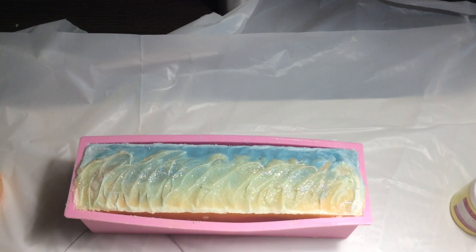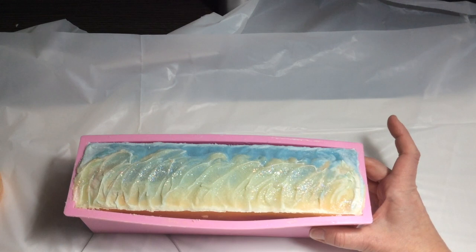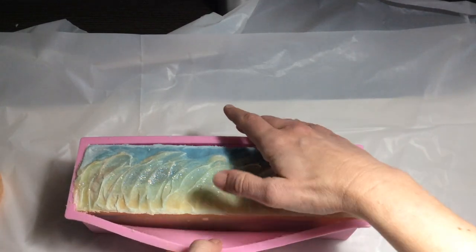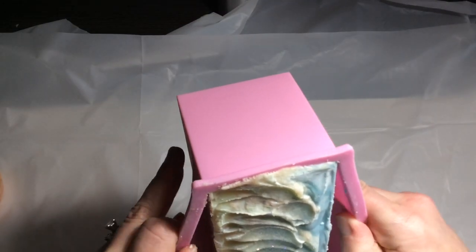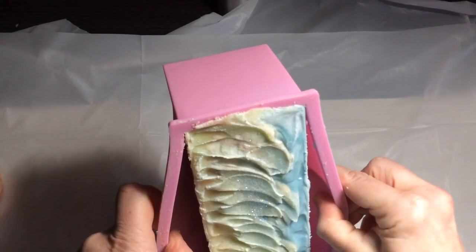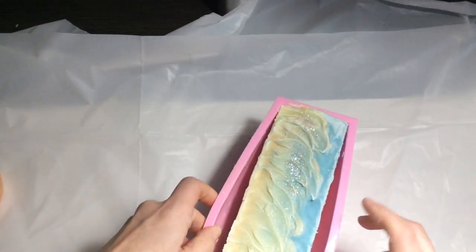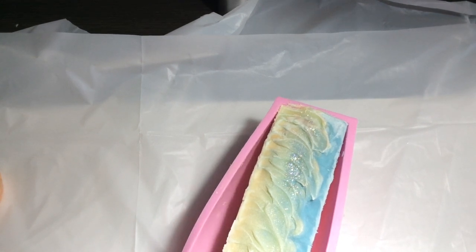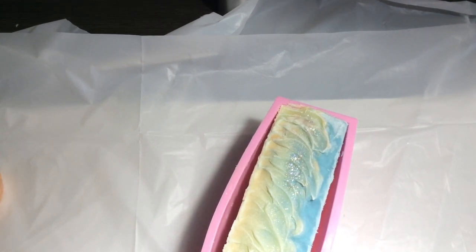So anyway, I'm going to go ahead and try to unmold this, and we'll see if we can cut it. I got a soap cutter for Christmas, and I'm super excited to get to use it. So, see if we can get this unmolded. I always get super nervous. The first loaf of soap that I did was stuck in the mold for days, and it was awful and didn't turn out very well. I chucked it up and hot processed it. Alright, so I'll be right back.